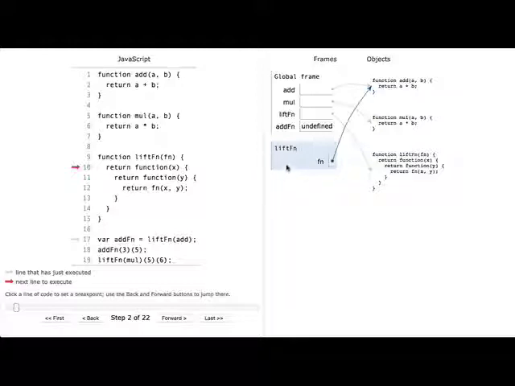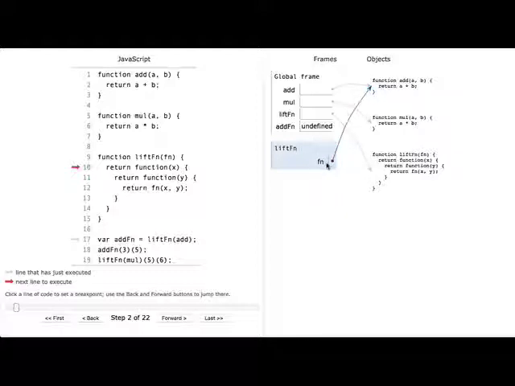If you've seen this in consoles, you're probably familiar with the fact that liftfn is going to be on top of the global, but fortunately this doesn't work that way. Inside of liftfn at this point in time we've got one identifier, and that is fn. fn is the parameter that was given an argument of add. And so what we have here is fn, which is a pointer to add.